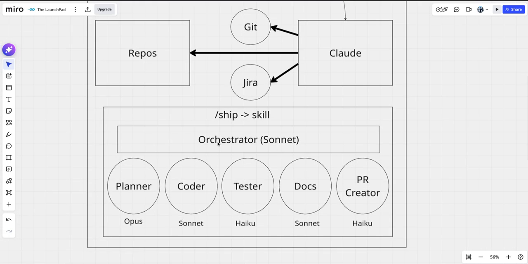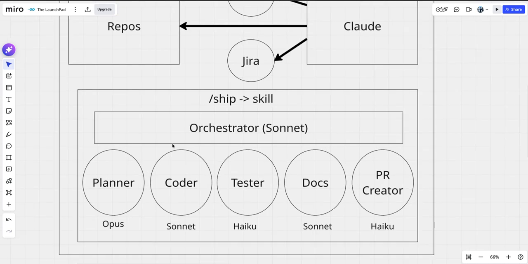And how does the orchestrator actually work? It divides the task into multiple sections, like how we do. If we get a Jira 123 story, we plan it, we code it, we test it, we create docs if necessary, and finally we create a PR out of it. All of these are separate agents which work with the orchestrator to accomplish the entire task.